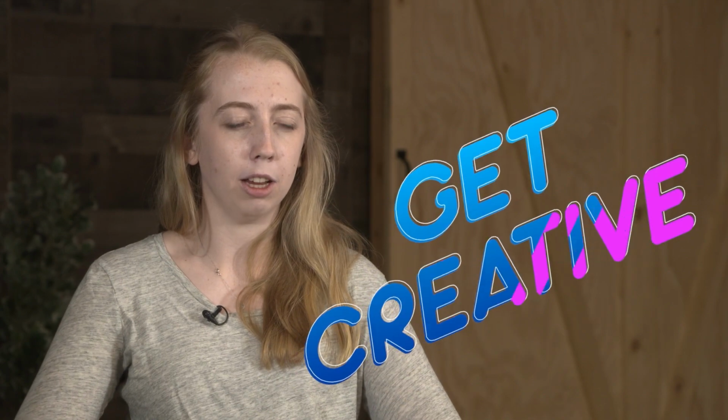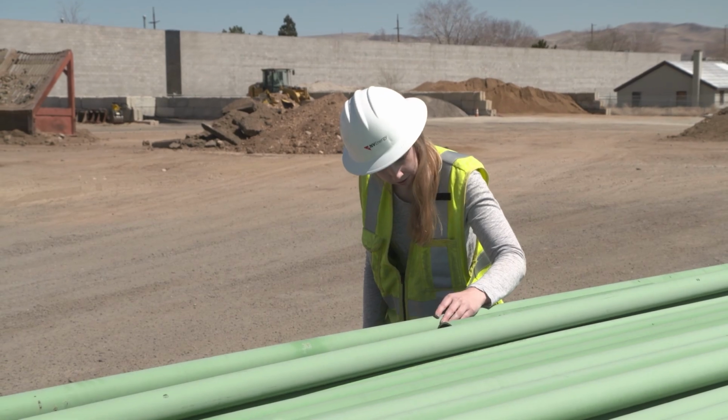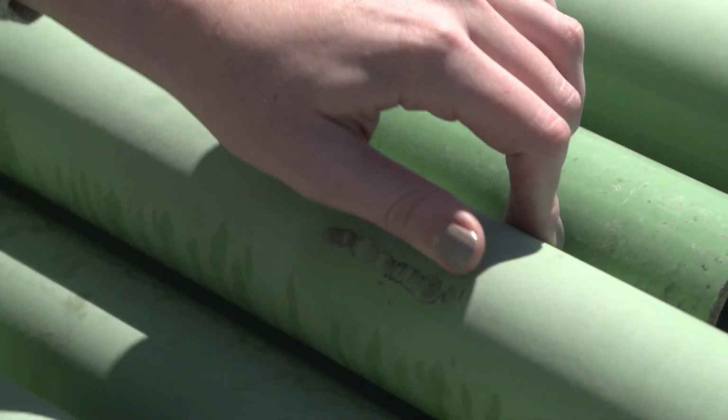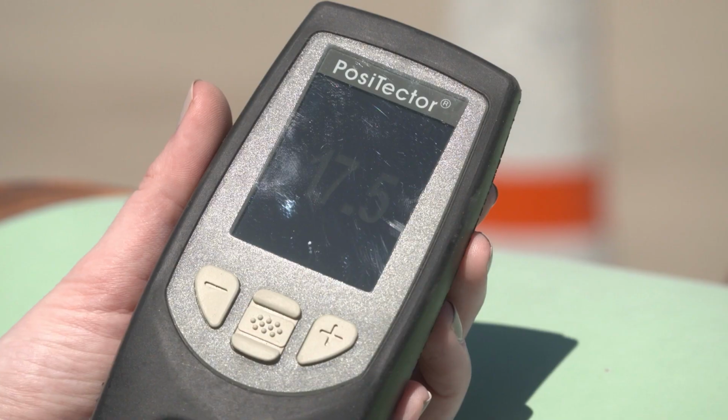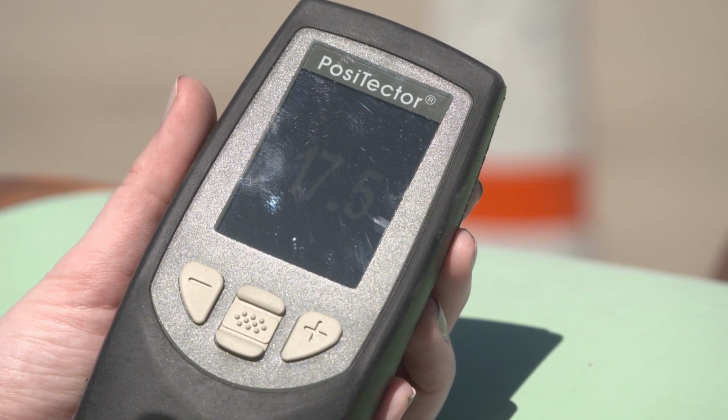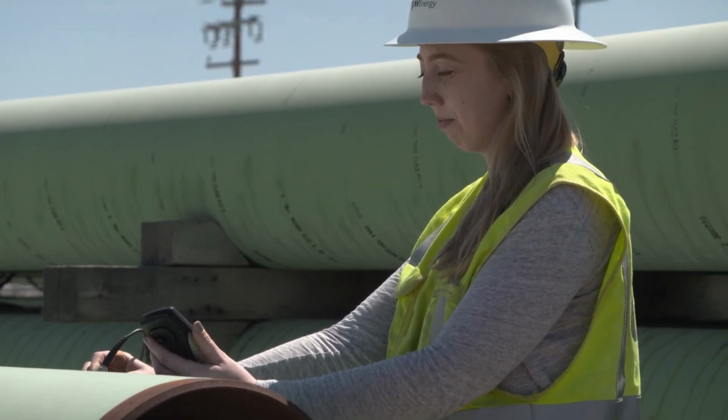Very cool. What are some of the most important skills as an engineer at NV Energy? Problem solving and creativity, I think, are something that people don't always realize are a really big part of engineering. When I go out to a field site and I find that my cathodic protection isn't really working on that pipeline, then I have to figure out, okay, what's the best way to fix this? Should I try to replace this main so that way we don't even have this issue anymore? Or what other little things could I do or figure out that will help fix that issue?